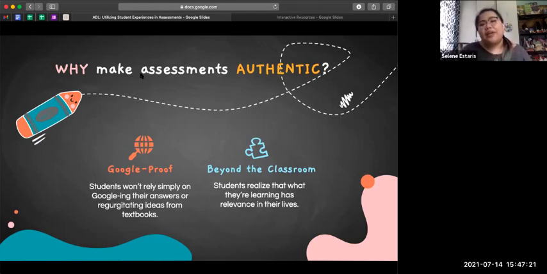And by making our assessments authentic, we're showing students that what they're learning is relevant in real life. It is important for them to learn that, because in these types of situations, this is where you can apply what you've learned. So they're seeing how the knowledge and skills that they're getting from classes can actually be useful to their day-to-day lives or to maybe their future lives when they start a career in something. So that's why we want to make our assessments authentic.